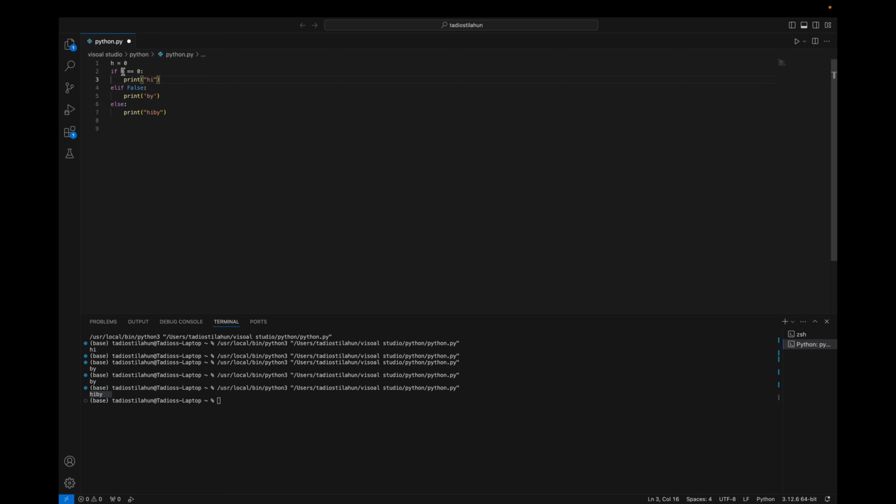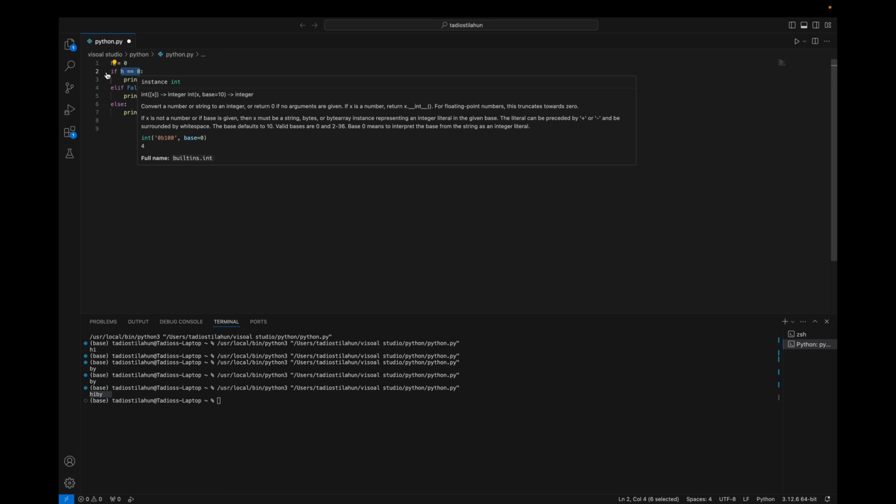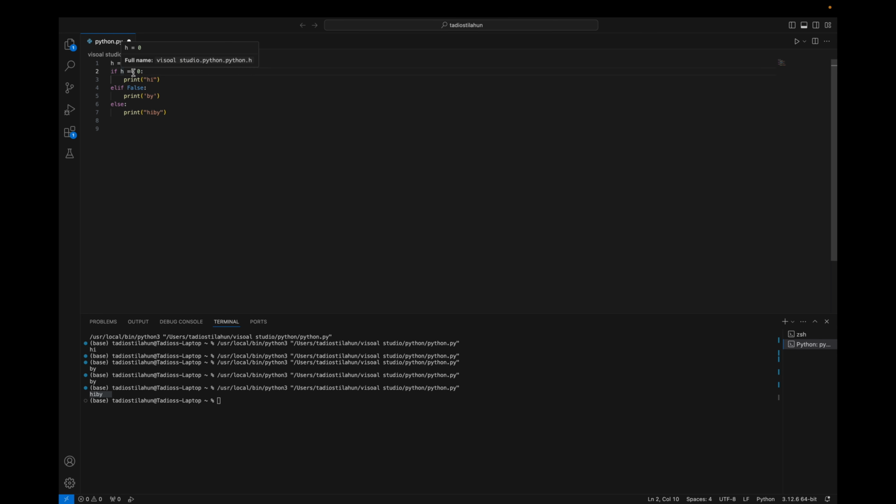This is checking if h is 0 or not. If it is 0, this is going to be true, but if it's not 0, it is going to be false. So this is a Boolean expression. Maybe if it does not make sense, I'm not a good teacher, you can look it up online.